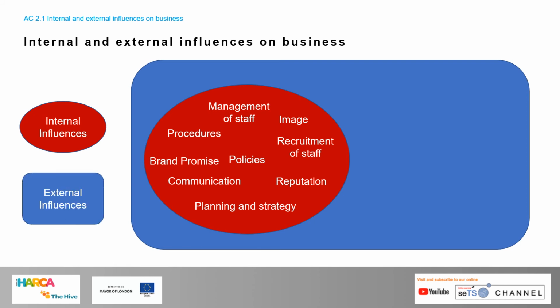The blue represents the external influences on business, and the influences on the business from an external point of view are those such as the costs of raw material. If you work with woods, metals, and these raw materials, if the price increases, you need to adjust your prices accordingly to ensure you still make a profit. Labour costs. If minimum wage increases, you need to adjust your wages accordingly.